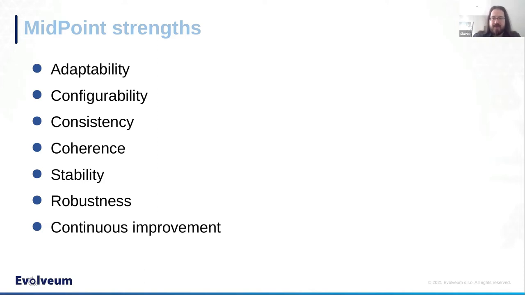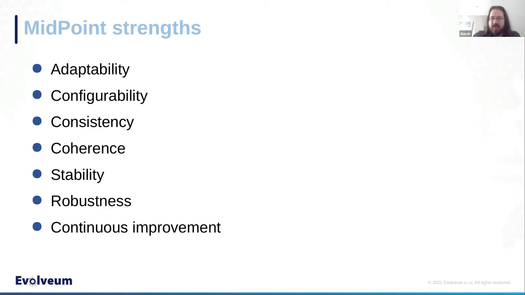And of course, because identity management is the heart of the infrastructure, it has to be stable and is connected to a lot of other systems that we show in the picture. So you need to be sure that it will be stable, and even some problems on these integrated components won't break it down.